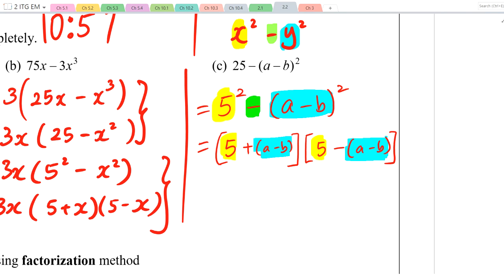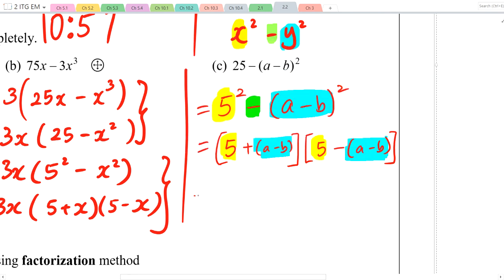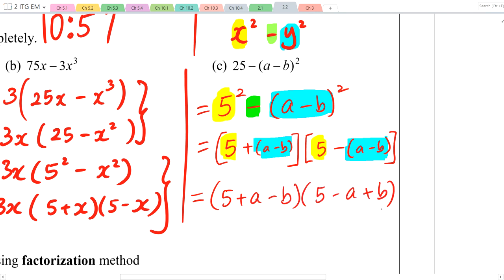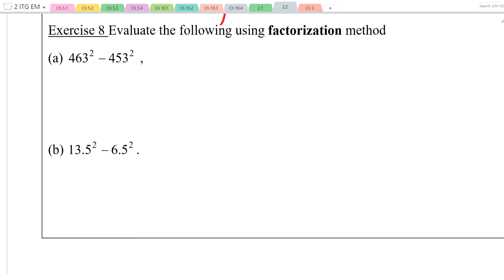Now we simplify. This gives me 5 plus a minus b, 5 minus a plus b. In your expansion, negative times negative gives you positive. So this is the answer. Again, we see our Sec 1 work featuring in all this work over here.